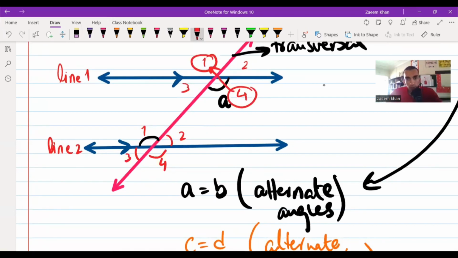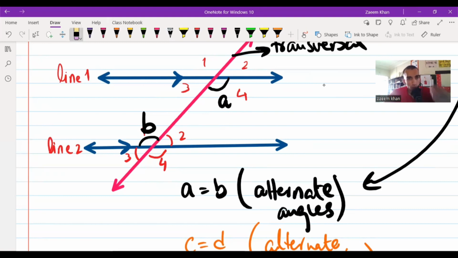Number one, right? Now we are supposed to make a connection between the angles of line 1 and the angles of line 2. So completely opposite to this angle A is going to be this angle down here, right? Does that make sense? So angle A is going to be equal to angle B. There's a lot of proof behind it when we can throw in numbers to prove that they're going to be equal, but we're not going to be studying that for now. We're just going to remember the rule for now. We're going to be doing examples a little time from now.